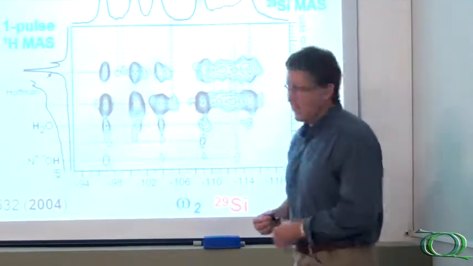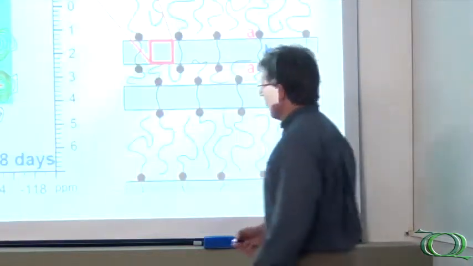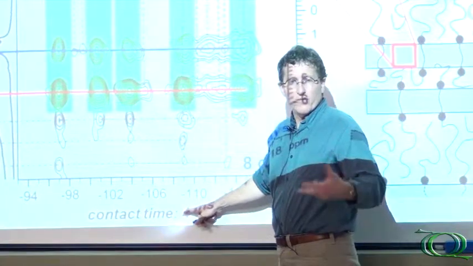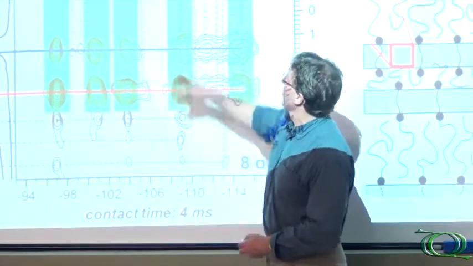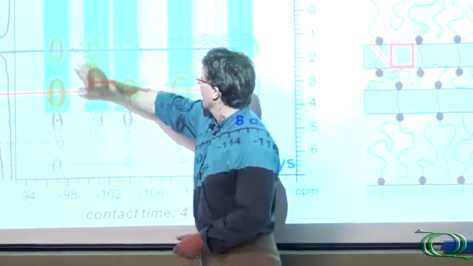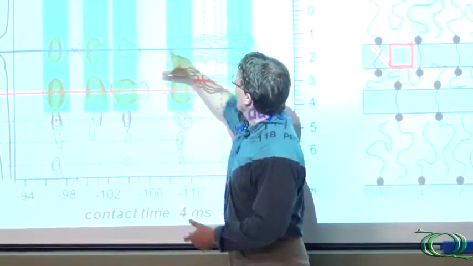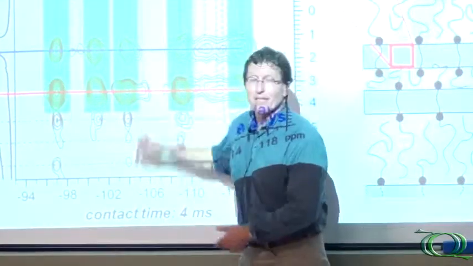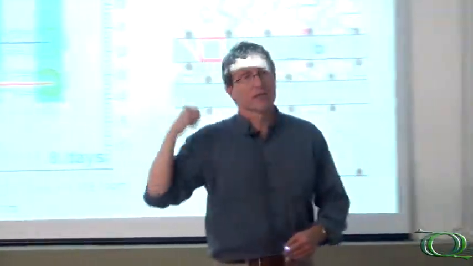This time, 4 milliseconds, is relatively long. You can get down to something like 0.5 millisecond, 500 microseconds, which is not hard to get much shorter, and then you can see more short couplings. What we wanted to see here is basically that we had everything, and in this case we would not see a big difference. But this gave the maximum signal intensity.